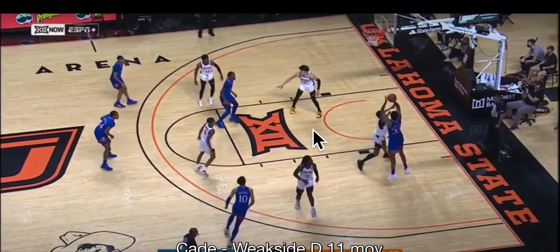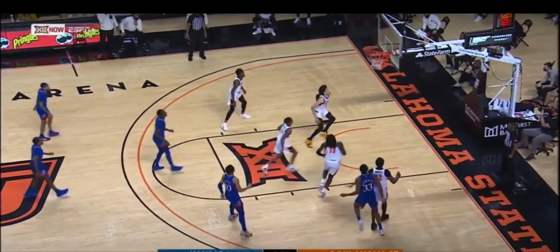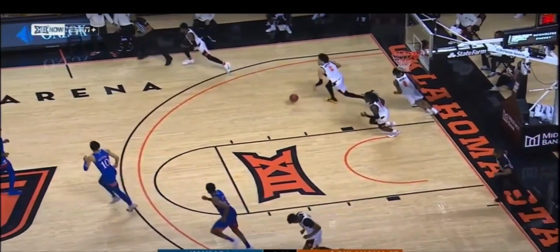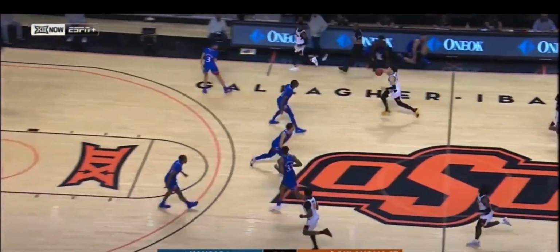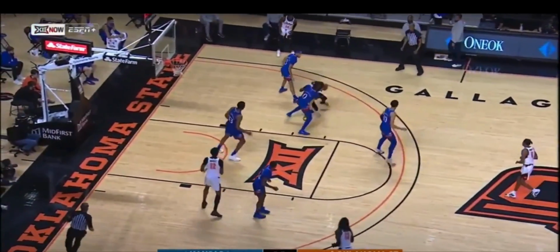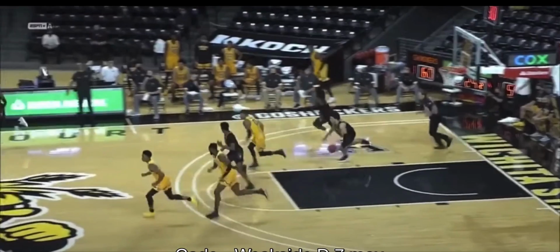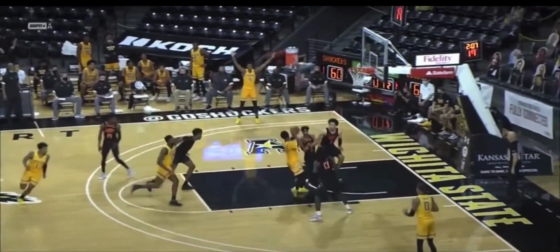Here back at Oklahoma State, you're going to see the same thing. He's playing in the weak side here. He's going to get the backside rebound off the miss, and now there's no outlet. He can just get the ball and go. So another aspect that you have to really like about him playing on the weak side. So the first one we talked about, okay, was the communication. The second one is, as the weak side defender, as the low man on that backside, he's going to get a lot of rebounds and be able to push the ball in transition right away.